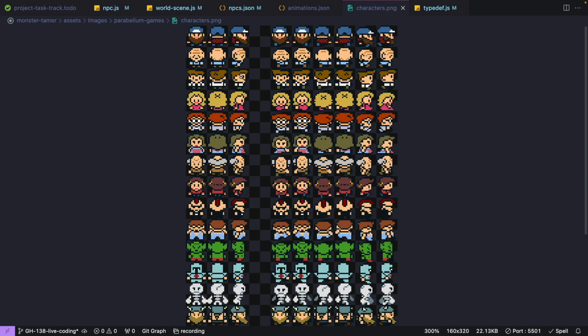And so to keep things clean, we're going to update NPC1 to reflect our first NPC here. 2 will reflect this NPC, 3 will reflect this one, and then so on. That way we don't start at 1 down here, then have to jump up to 2. It'll just be easier to understand in our code if we just start at 1 at the top. To make that change, we just need to change our animation prefix here to be NPC3.